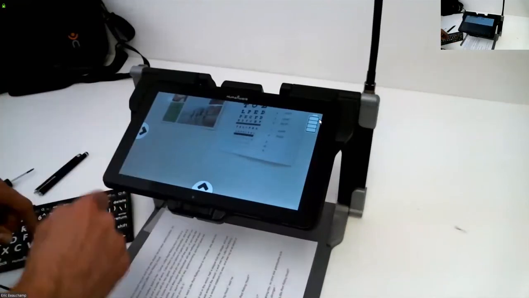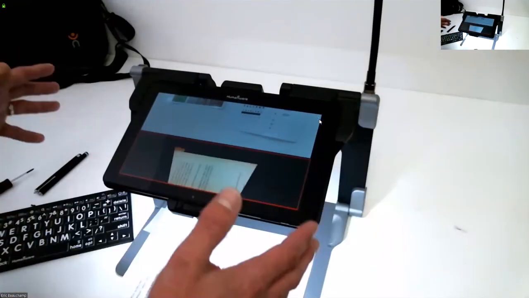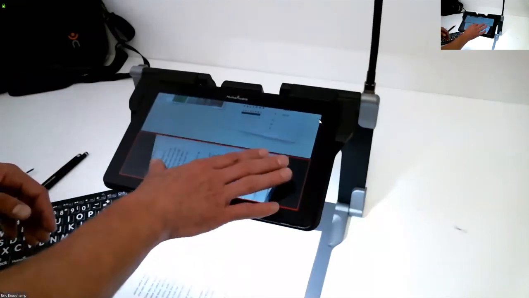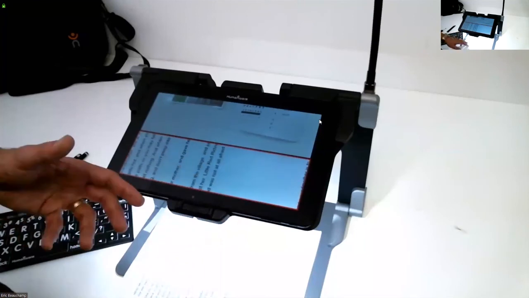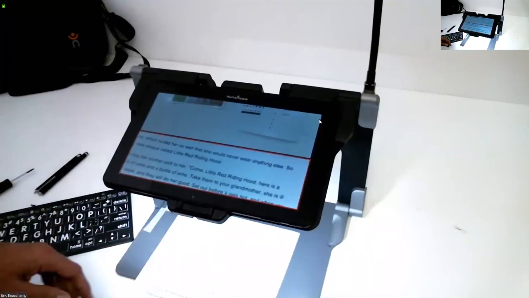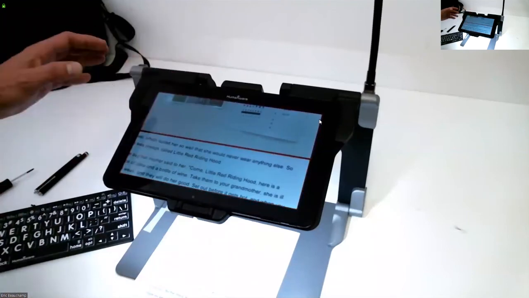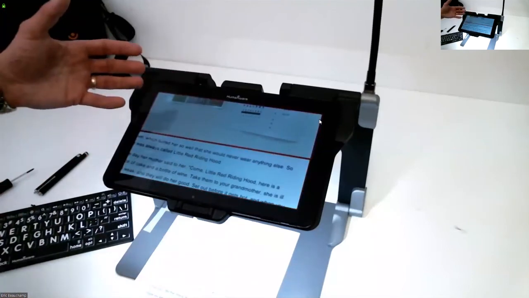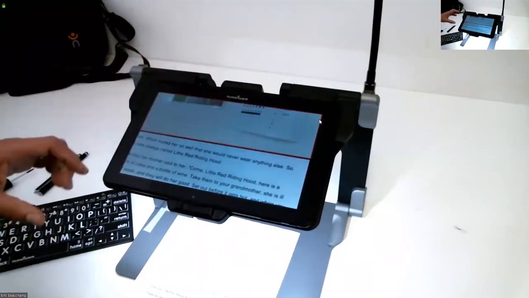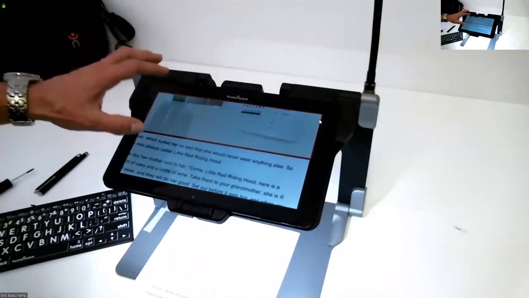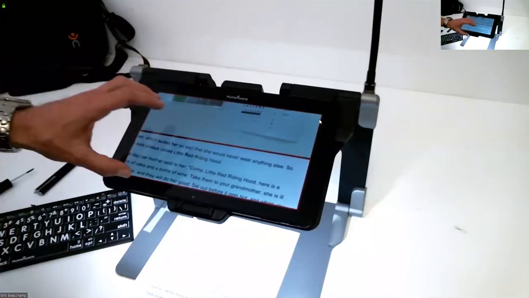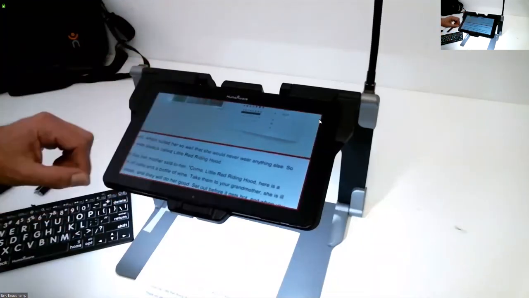You can click on that and it's going to separate the screen. The bottom part is going to be your magnifier, which is your near viewing, which is my live mode here, where I can take notes if I want to. And my top part is going to be my distance viewing. If I want to select either one, there's a big red rectangle on the one that's selected. Right now I'm selecting the distance, but if I tap on the bottom part, the red rectangle is going to move to the bottom part.